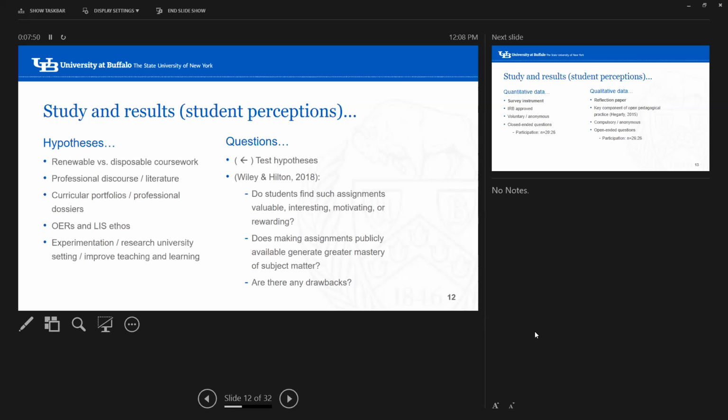And finally, that students would support this manner of experimentation in the context of a research university, which was undertaken to improve teaching and learning.